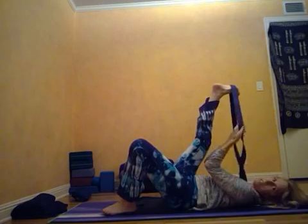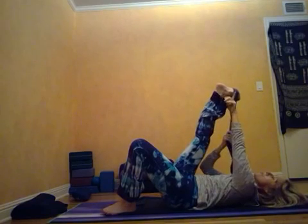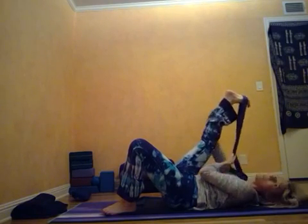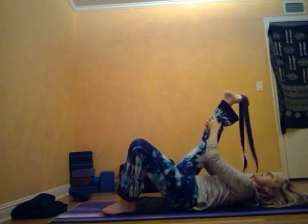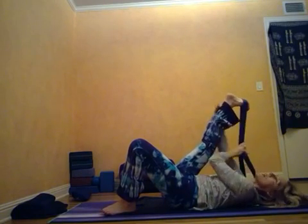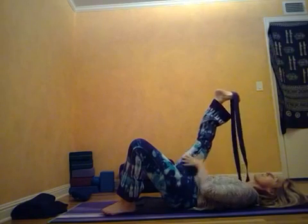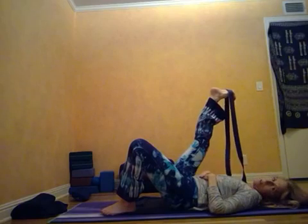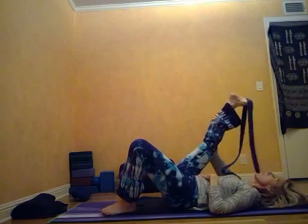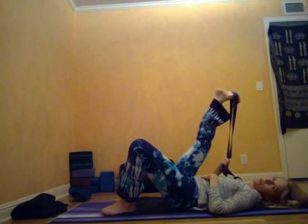Again, we're going to be kind and gentle with the hands. You're going to straighten that leg, heel towards the sky, toes towards the face, and breathe into it. And if it's available, maybe we use the hands instead of the strap to encourage the leg. Nice deep breaths. Right buttock stays on the earth. Breathing here. Nice.